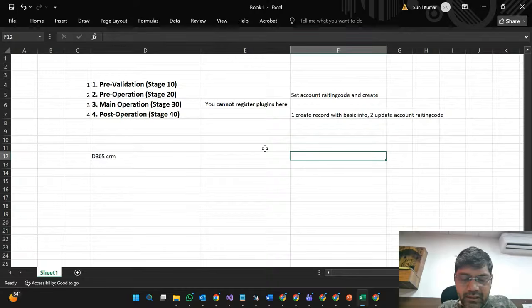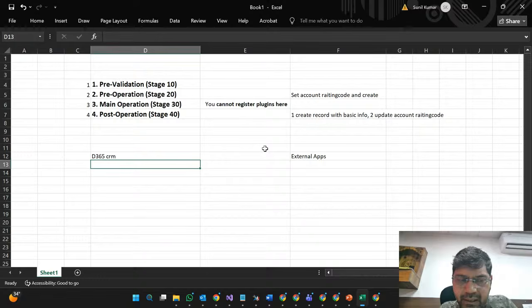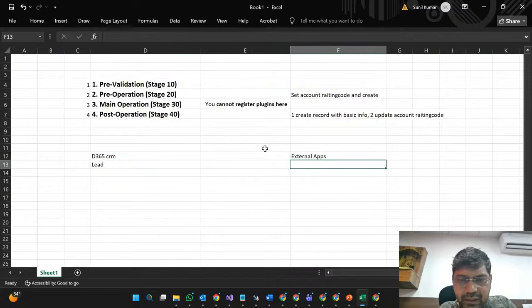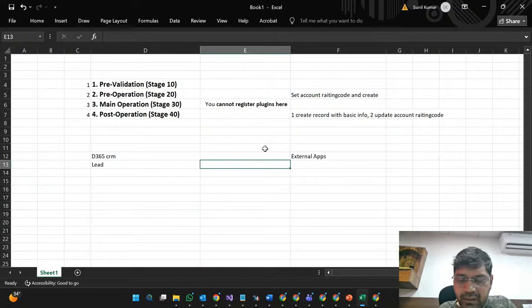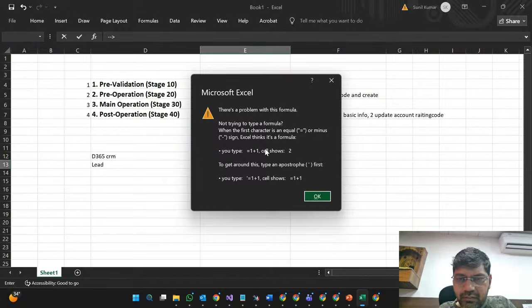There is an external application also. So you have a requirement: whenever a lead record is created in your Dynamics CRM, you need to send that same lead back to the external system also.